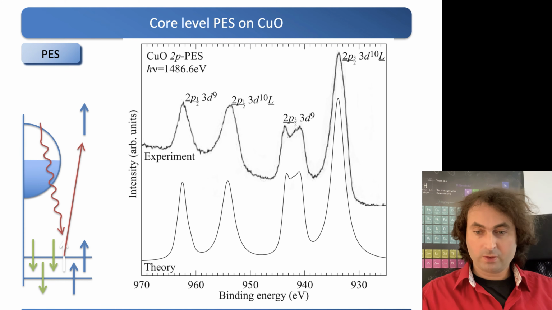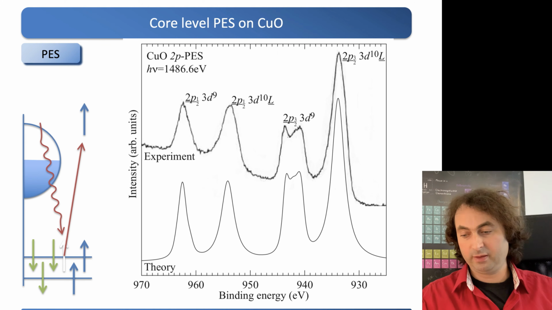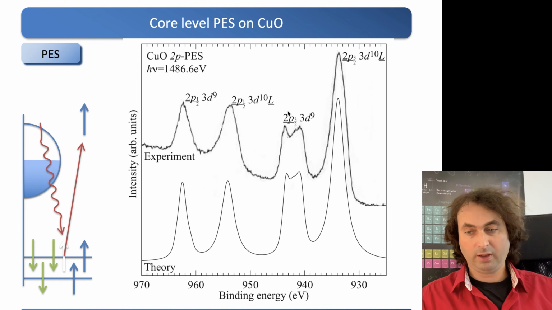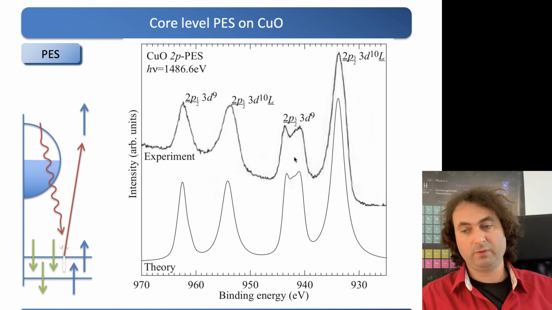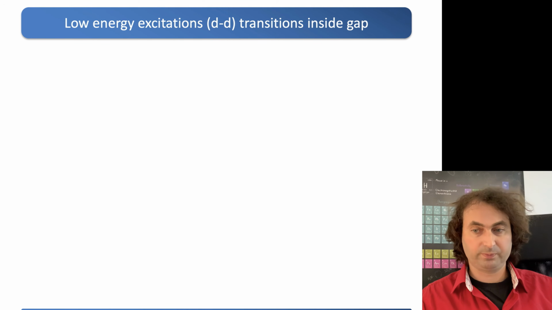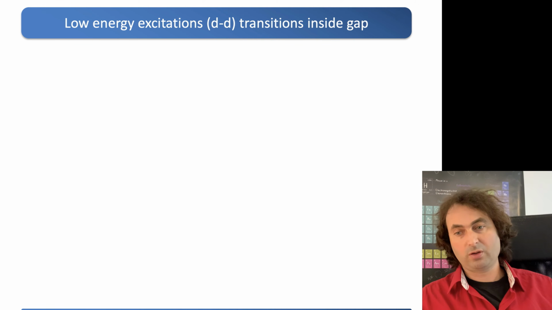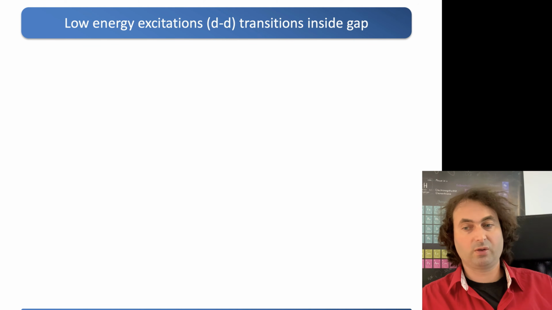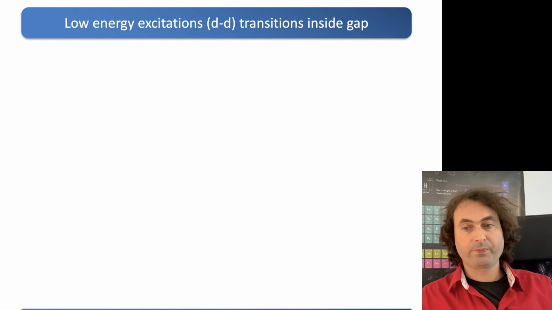Yeah, so that's the core level photoemission, which allows you to look at the local charge fluctuations in these kinds of materials, and you also nicely see which configuration has to be which because of the multiplets that we have in our system. Now, instead of looking at one-particle Green's functions or core level photoemission, which tells you something about the charge fluctuations in your system, we can also look at low energy excitations.